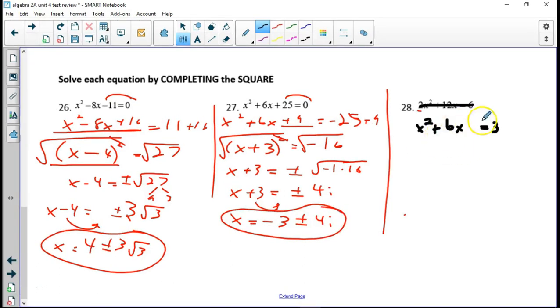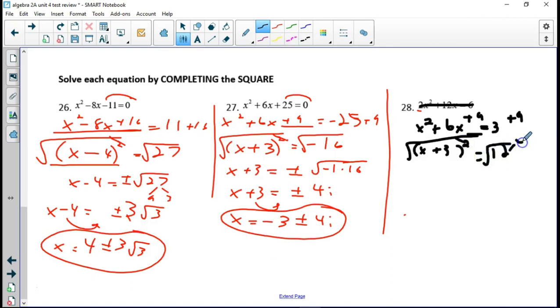Okay, we changed this problem. Now notice that the 3 is already on the other side, so we actually have our space right here. So we just take the parentheses, our shortcut, our binomial squared, remember. Now we're just going to take x, half of 6 is 3, positive 6, positive 3. We're adding 9 here, so that means we add 9 here. And that basically just gives us equals 12. Now to undo a square, we square root. Cancels. We square root over here.